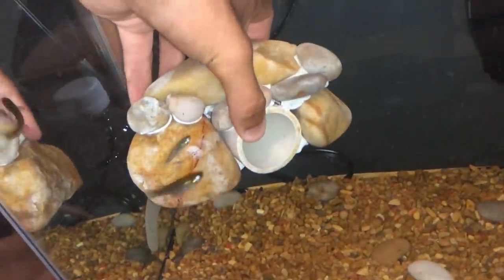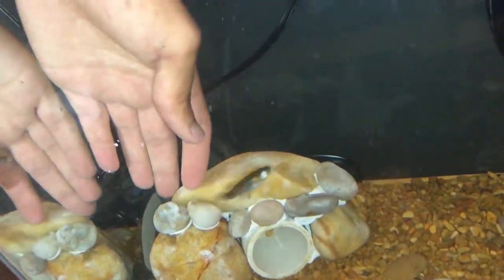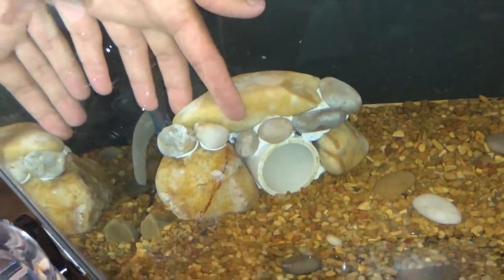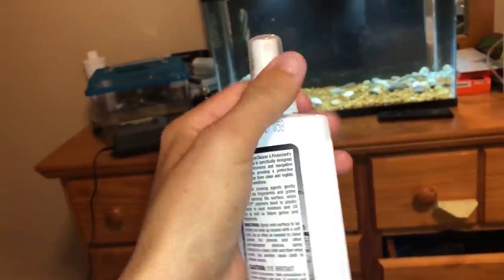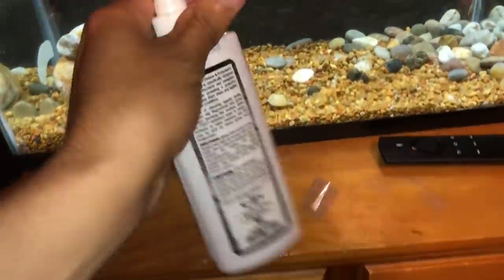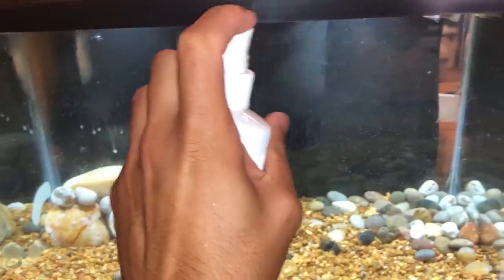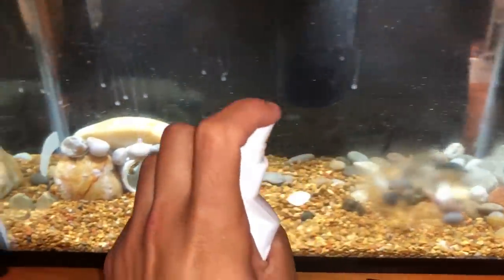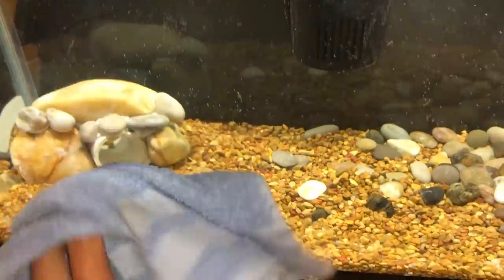We're going to drop it right about there. That was loud! I like to drop it so it gets a nice hole into the dirt. Something I really like to do is take this screen protector that we use on our boats and spray it on the front of the tank right here — just like that. Make sure you get all of it, then take a little towel and wipe it make it crystal clear. Then we get to see what the heck we're working with.